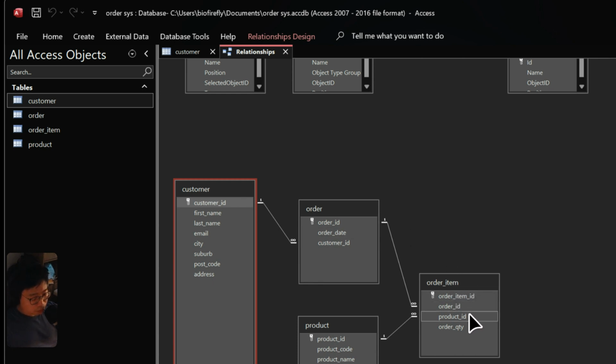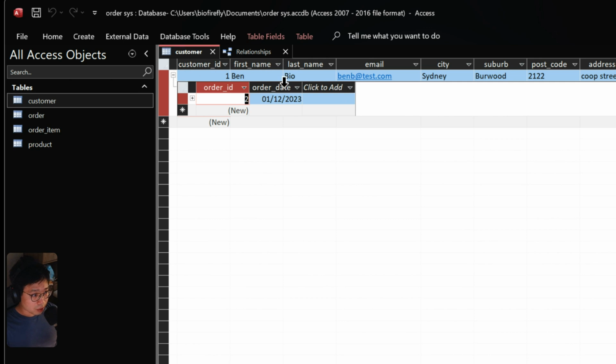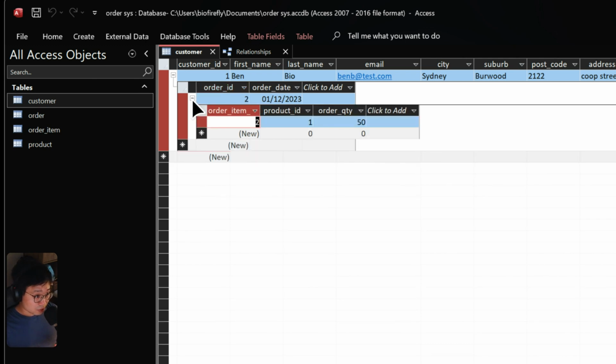In the order item, I'm able to review what kind of product and what quantity have been placed, right? Now we go into the customer table. We expand this plus sign. Now we can see Burwood has placed an order today, with the order ID 2. And let's see what kind of order item he has placed. The one product with 50 quantity.